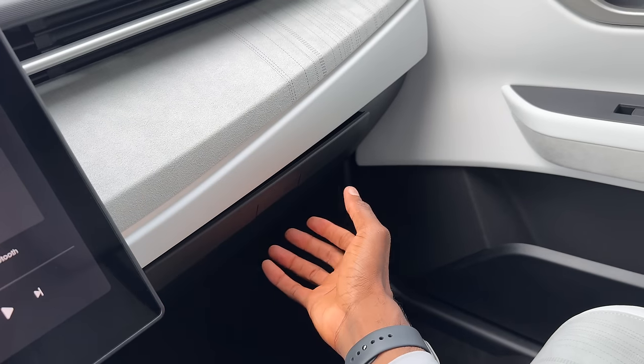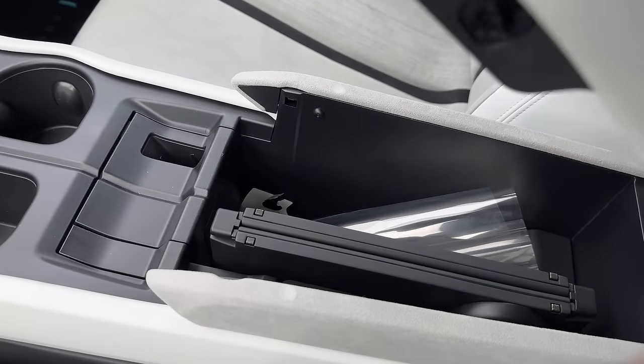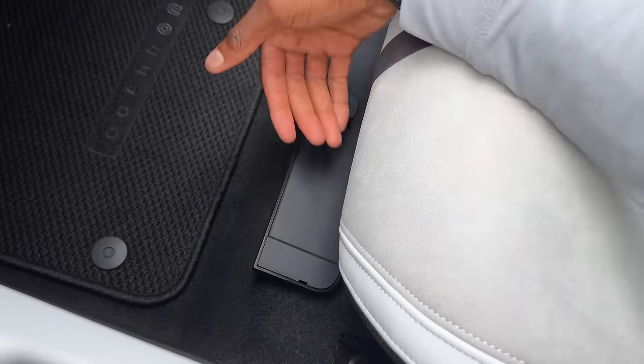This is the main thing that if Fisker is to continue to exist, they will need to work on for this car to be acceptable. Also, there are a bunch of people who didn't realize this — just like the Rivian, there are no glove boxes in this car. There are trays — one taco tray here and one taco tray stuffed in there. But they do have under-seat storage the same way the Rivian also does. If you twist this knob right here, this door opens and there's a slot for under-seat storage where you can drop paperwork, hand sanitizer, microfibers, or whatever.